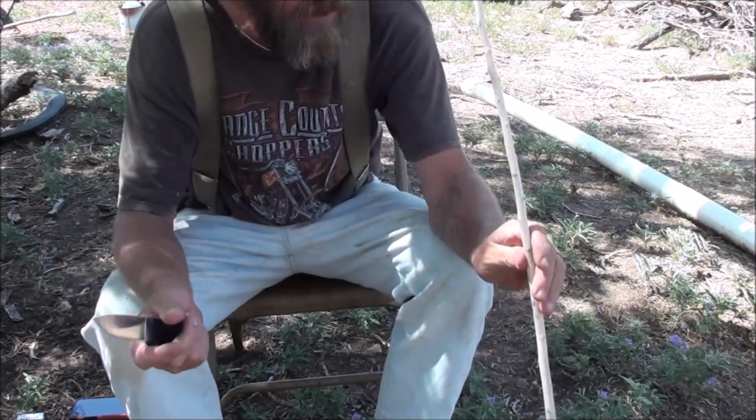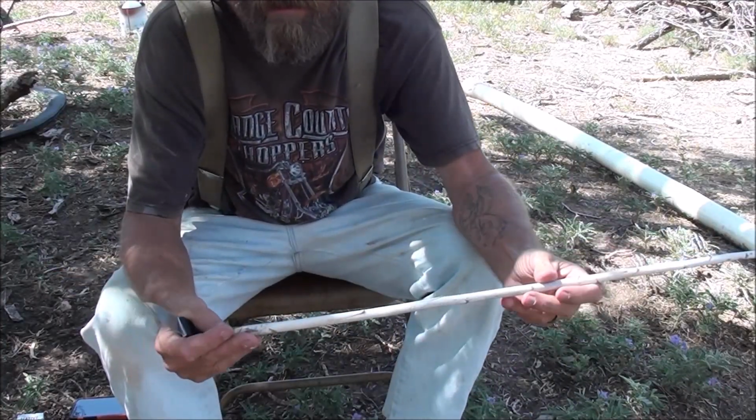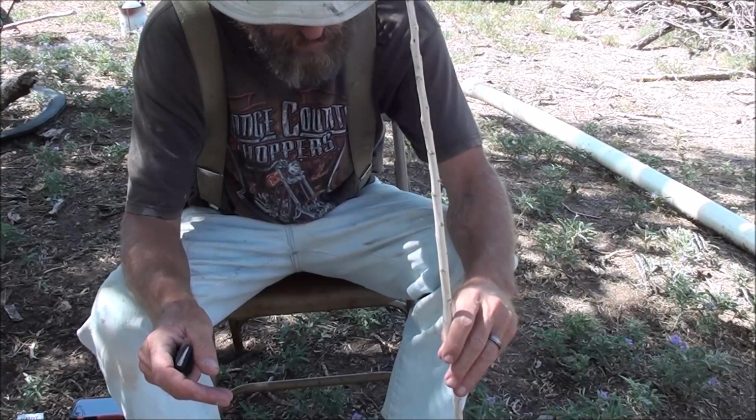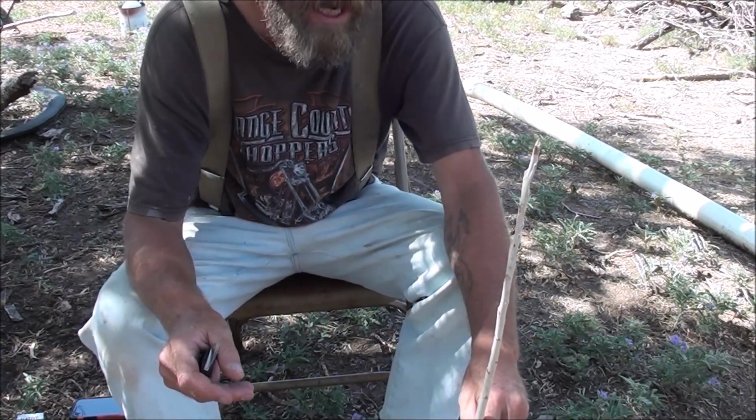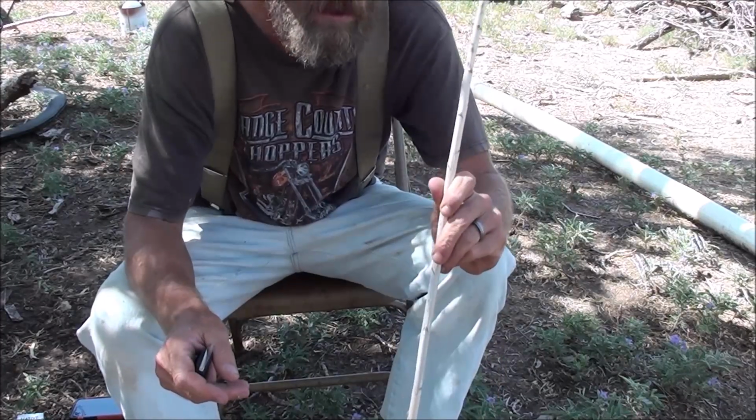Now I just went out there, I'll show y'all how to harvest them. There's kind of a trick to it. You don't want this year's, and you don't want the year before last. You want last year's stalk.